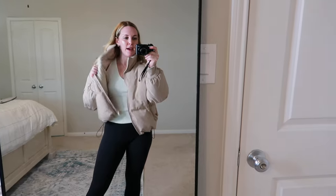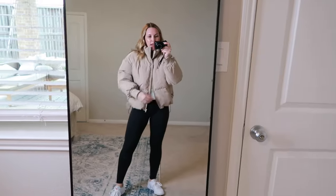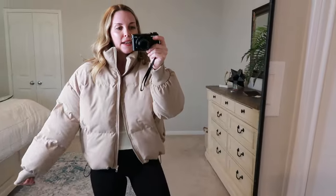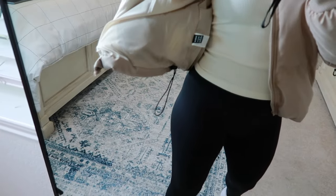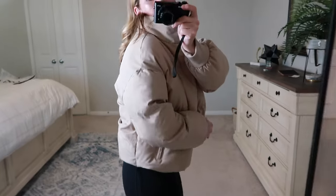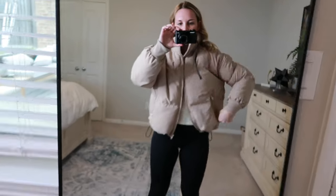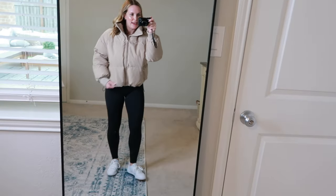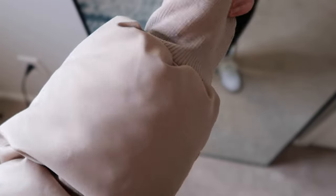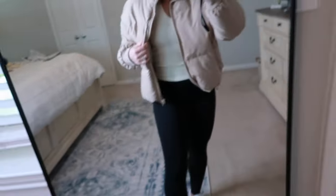I can't go into winter without a big puffer jacket, and this one is blowing me away with the quality and comfortability. It's super puffy and super warm. I love that it's cropped but not too cropped. I got a size medium. It has drawstrings on both sides to cinch it in for a more fitted look. It has a really nice down-like material and zippers on both sides. Here it is all zipped up — really, really cute. It has a ribbed area around the wrist and is lined normally on the inside.